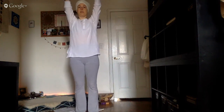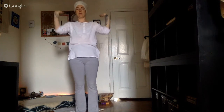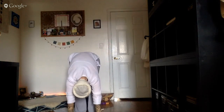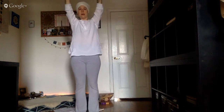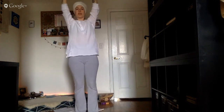Raising the hands up above the head with the wrists cocked and the palms facing towards the ceiling. Then exhale, bend over, bring those hands to the floor. Inhale. Exhale. And make sure to bend your knees to relieve some pressure off that lower back.